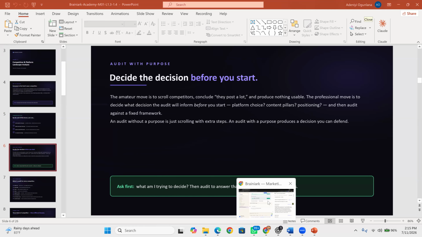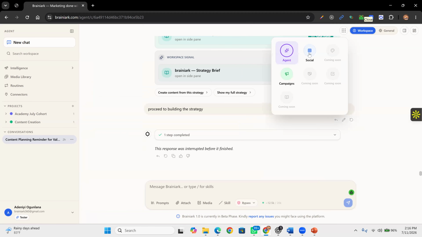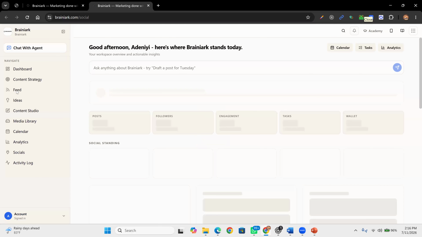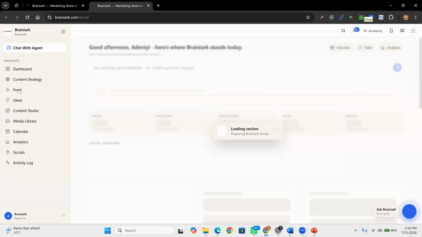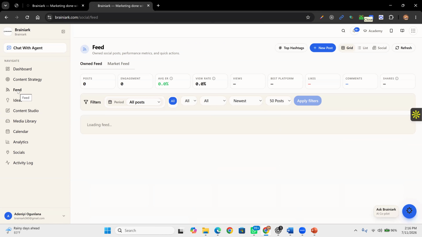I'm going to show you an example. Take, for example, when I come to the social app on Brainiac. I'm able to just come to my feed right here because Brainiac already knows my brand. And also because we already have information about our competitors, we're able to, through the feed, keep an eye on what the competitors are posting as well. Now, I said don't focus on your competitors, but we are aware of them. That means somewhere you need to be tracking what they are doing. That is your awareness. Do you understand my point?